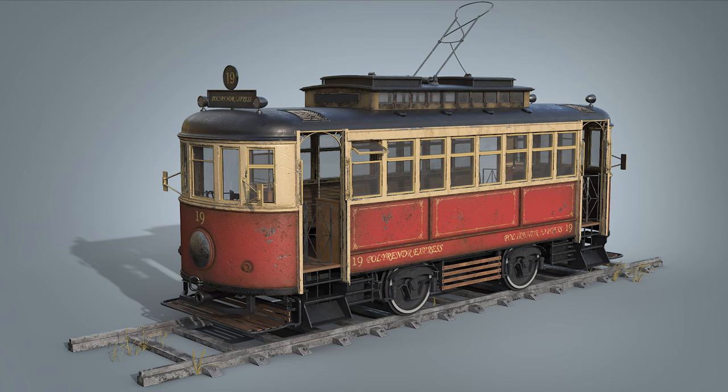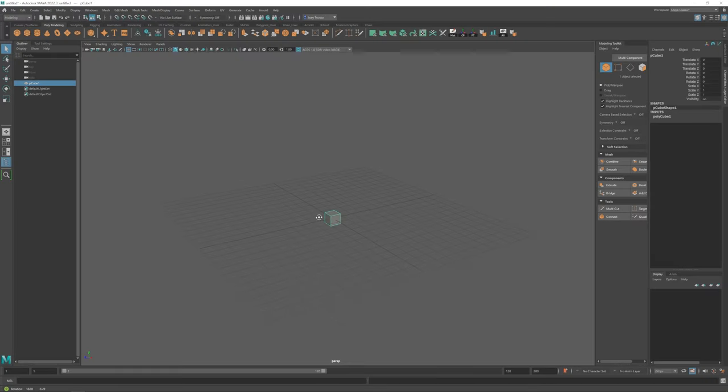Now, this video is a little bit longer than usual just because of the size of the model, so I'm not going to spend the whole time actually talking. The majority of the modeling part, I'm just going to let play out since it's the same thing over and over again with all the different shapes. But I will be jumping in here and there just to explain some of the things that I'm doing and the reasons behind them. I hope you guys enjoy the video, and let's just jump into it.